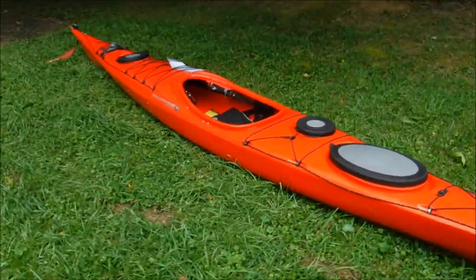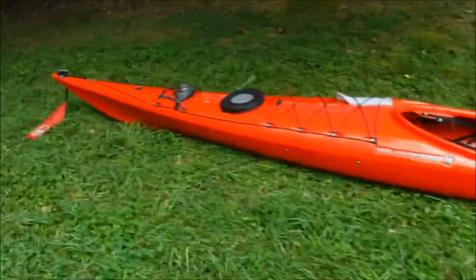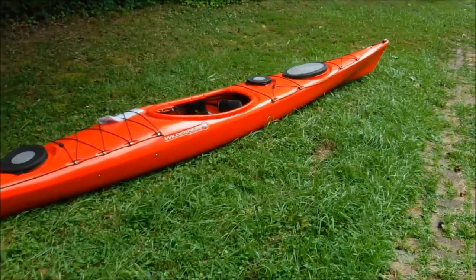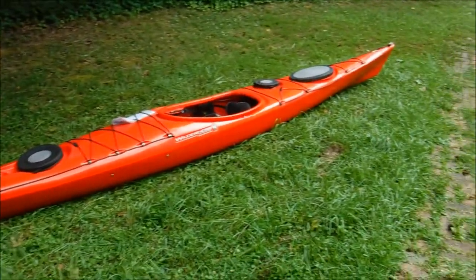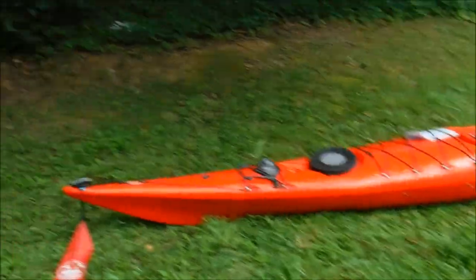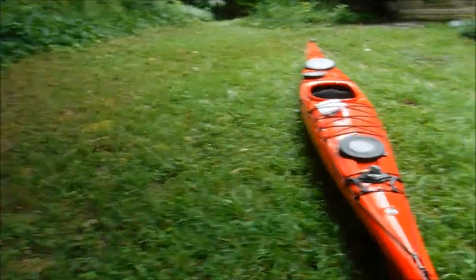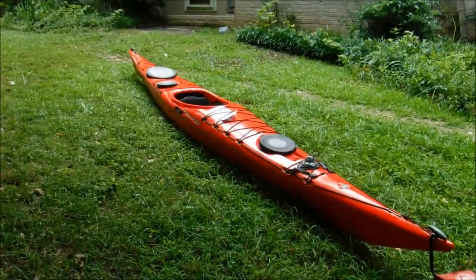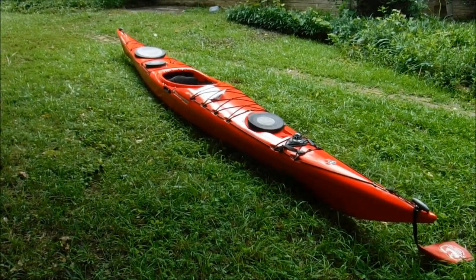So a lot of great things about this kayak, but there are some cons too. Pros: very, very fast kayak, great secondary stability. Cons: it's a little bit cramped if you're a bigger paddler, and it doesn't have a lot of primary stability. These won't be an issue for an advanced paddler, but if you're a new paddler, I probably wouldn't start with this kayak. It's probably just not for you.